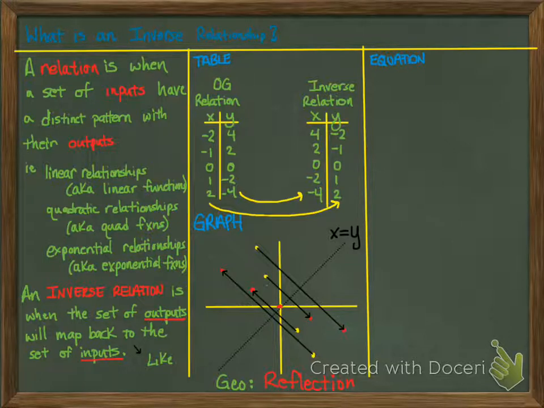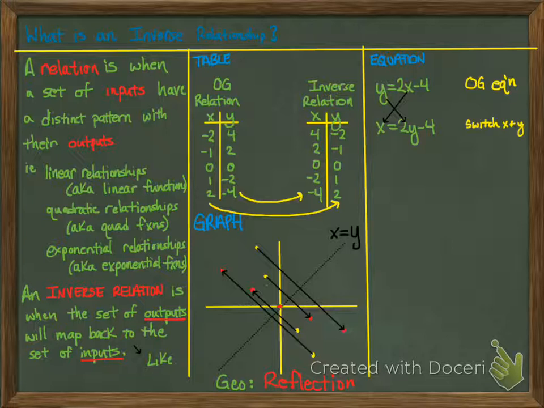All right, the equation. The OG relationship and those yellow dots on that previous column were from this equation, y equals 2x minus 4. How do we find out what the inverse relationship is? Well, here are the steps to do that. This is our OG equation. What we're going to do here is write it as x equals 2y minus 4. If you didn't catch that right away, which is fine, what we did was switch the x and y. Where the y was, the x is, and where the x was, now the y is. I don't know if that sounds too Star Warsy or what, but we switched those places. So now you have x equals 2y minus 4.